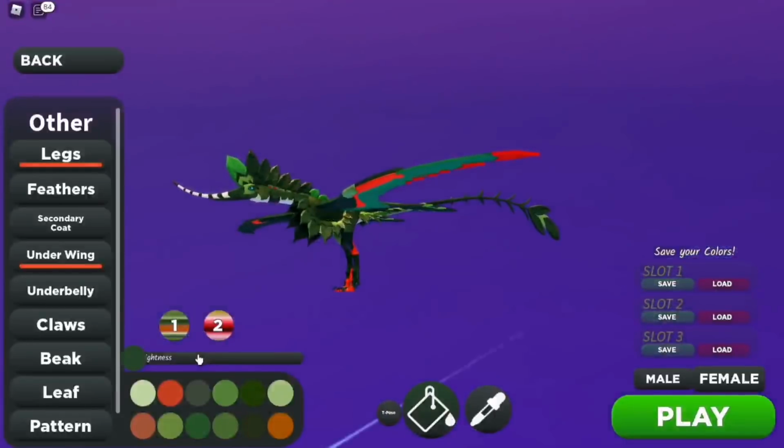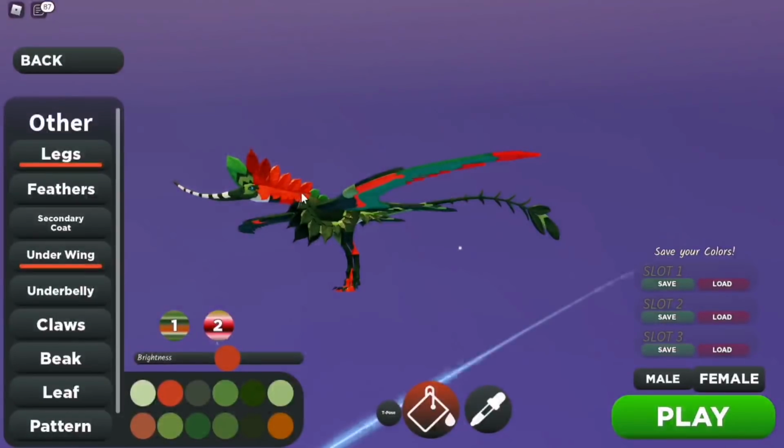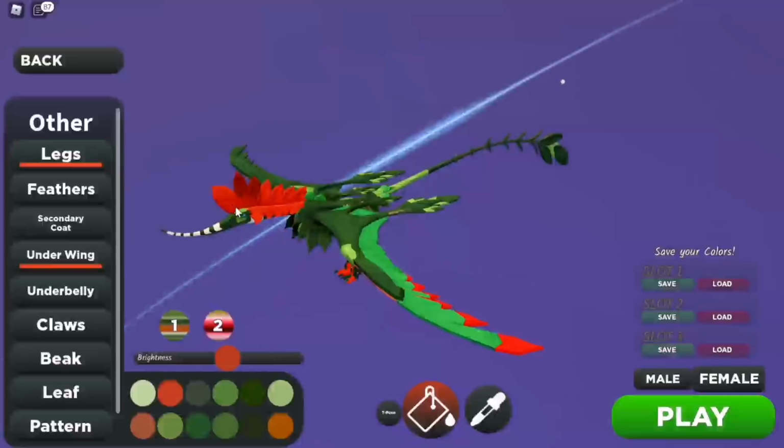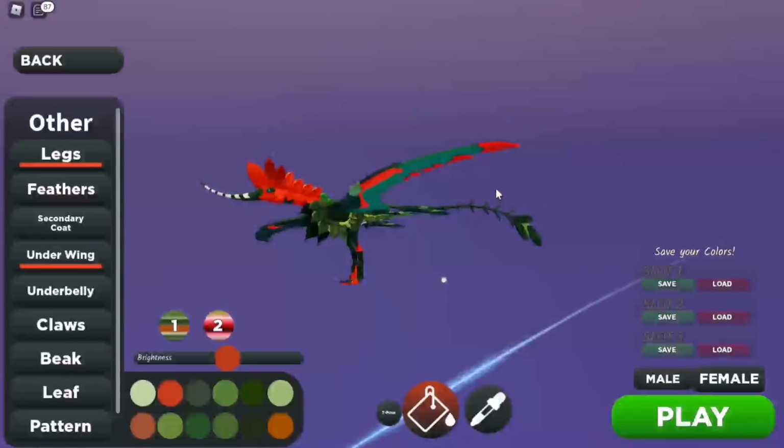This is good if you want to create a gradient like this and have different brightnesses, and it just flows very nicely and looks very nice. A lot of people will create gradients on their skins because it looks very nice. And yeah, I think that's pretty much it in terms of actually customizing your creatures.